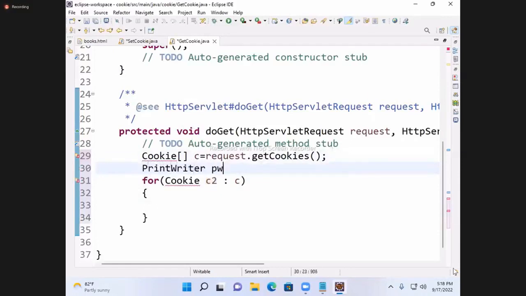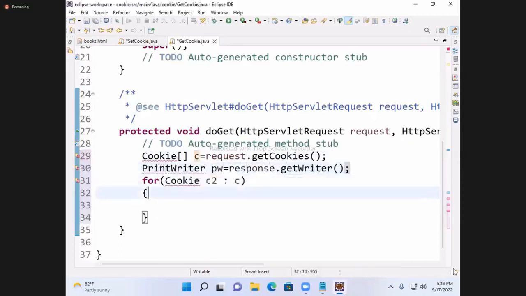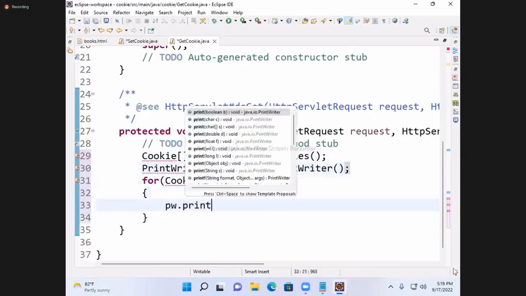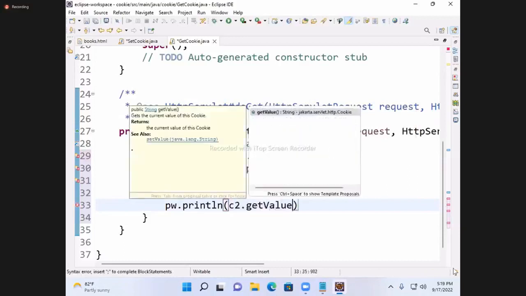PrintWriter pw equal to response.getWriter(). Here pw.println(c2.getValue()).